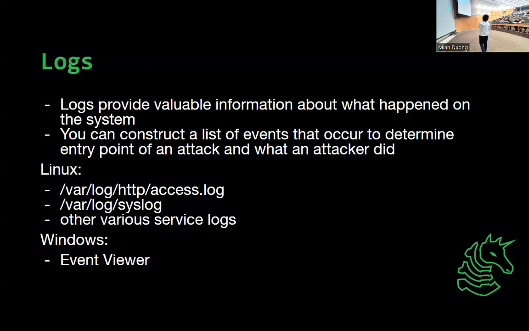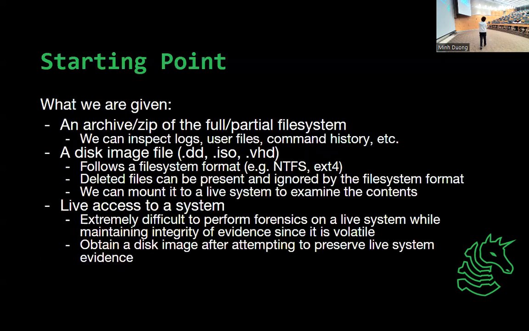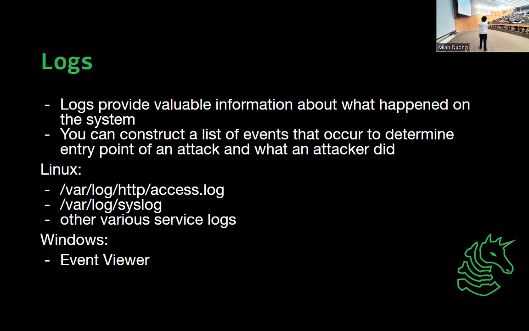So on Linux, as an example, I just put in some random log locations. But I have a section at the end of the slide called resources, and it contains a lot of different file system artifacts that you can look at to find useful information. In Windows, you usually view logs through Event Viewer, because who likes text files? Windows doesn't.